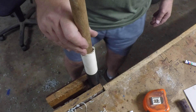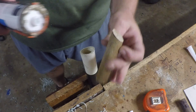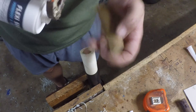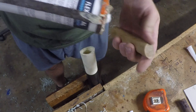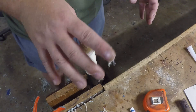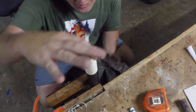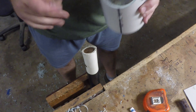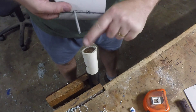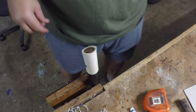I'll silicone it in there. I've cut this to length and I've cut a 70 degree angle on the end. I'll take it just under there. Next thing I've got to do is - I've drilled a hole in here so there's going to be a bolt coming through, and I want to put a pilot hole in the middle there - so that's the next thing I've got to do.